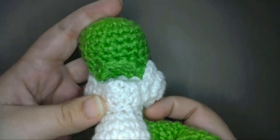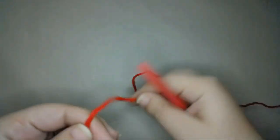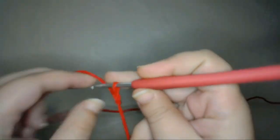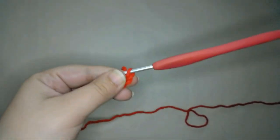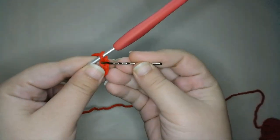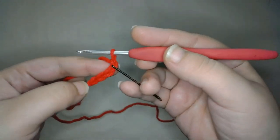Now that both the upper and lower lip are made, I can create the piece that goes inside the mouth using my red yarn. First, I'll chain 3 for the foundation chain, and chain 1 more for the first stitch of the row. Now I want to increase the first stitch 2 times.